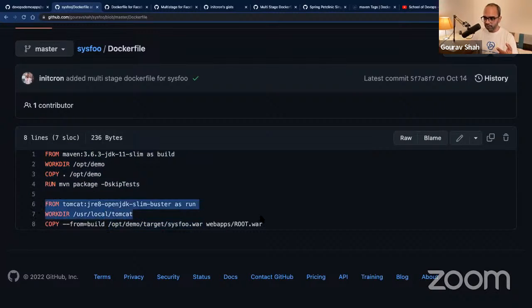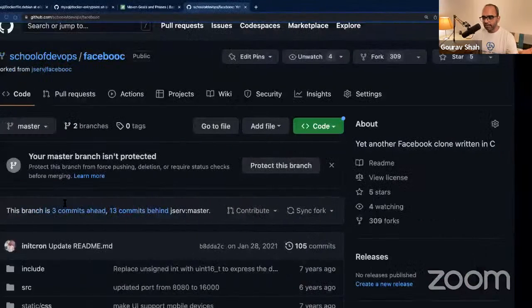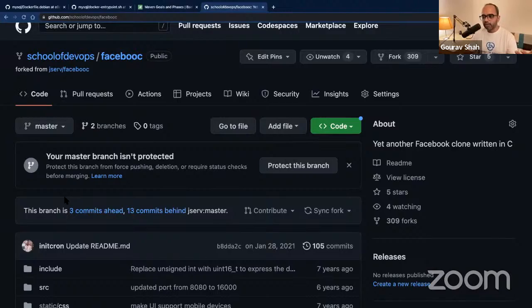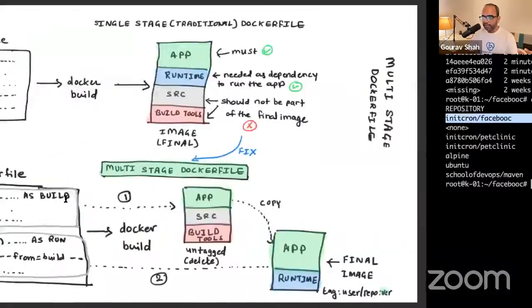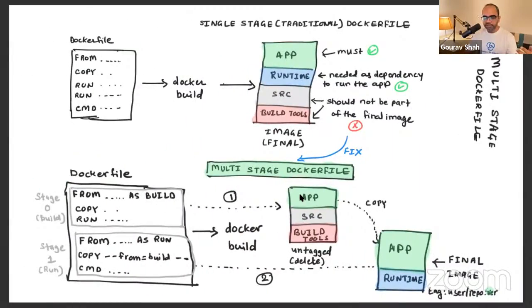And the next stage comes in with a new base, so a fresh image, which will contain only Tomcat, and you're explicitly copying one file from build, reference this. This could have been from 0 as well. And you're copying only one file, that's this war file, to the webapps directory with Tomcat, and that's it. That's all you have. And this is the final image, so this intermediate image is gone. It is unpublished, untagged. And this contains the application binary. Yes, that's the whole purpose we use this stage for.